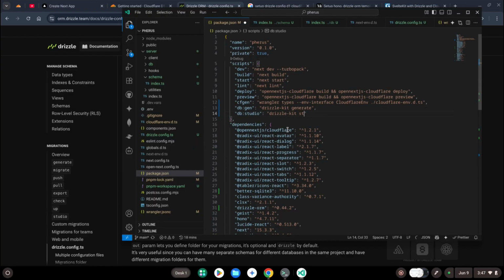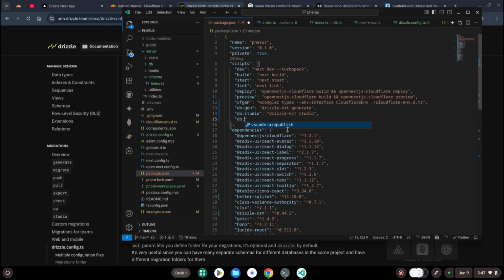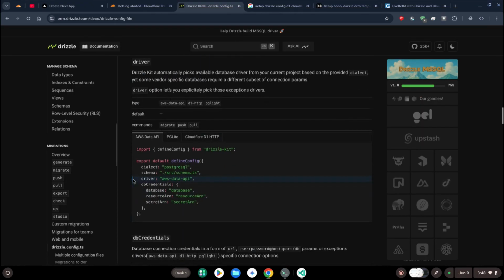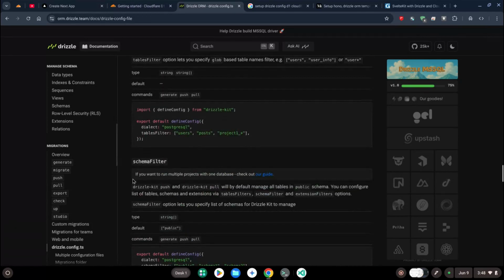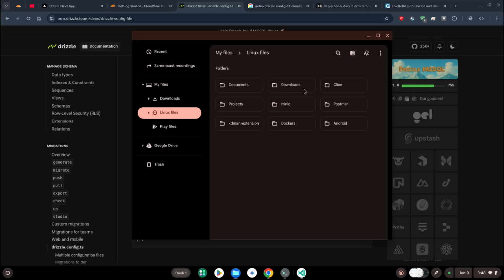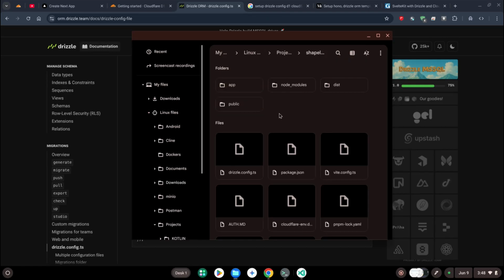So Drizzle Studio, but we also need to migrate our database into our local environment, or our D1 Wrangler. We shall define that with, let me look through one of my projects in order to get a better definition of this.